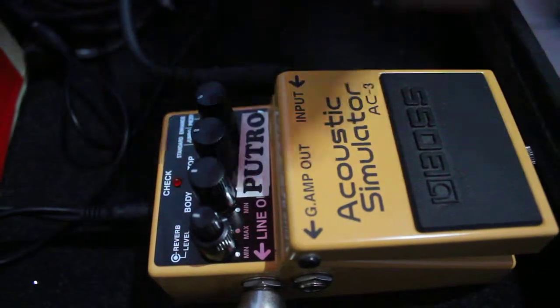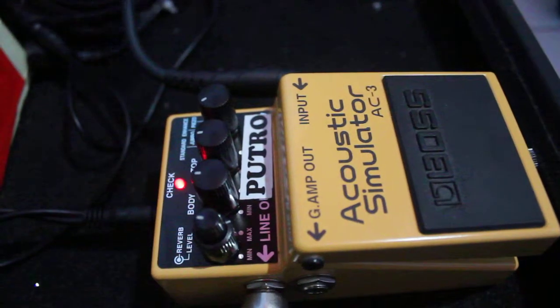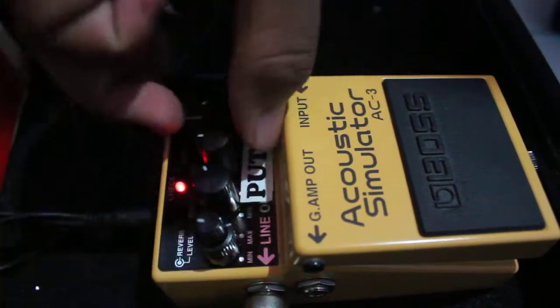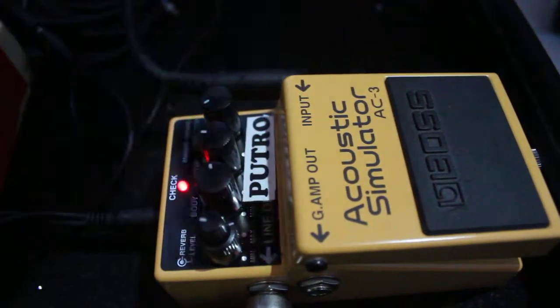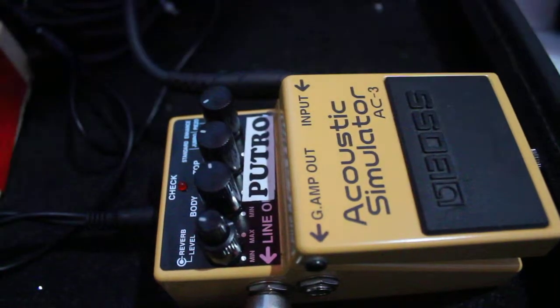Second mode with this one. Sounds really like a jumbo acoustic guitar. This really sounds huge too. This is my clean sound.